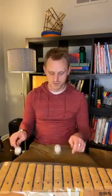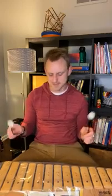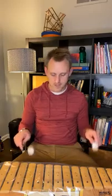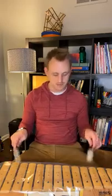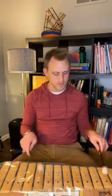Plus also, I don't like the moving up by fifths. It messes with my head, because I keep going back to parallel fifths. I mean, parallel octaves are bad too, but anyway. So I like doing just the octaves, because then they can find those different, and then you move up by octave. Every time you redo the poem you do D's, Jack be nimble, Jack be quick, Jack jump, and the next time you do E's, Jack be nimble, Jack be quick, Jack jump, and the next time you do F, then once you get to a point on your instrument where you can't double anymore, because theoretically they're going to run out, right?